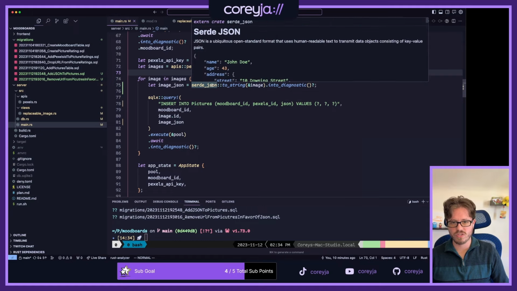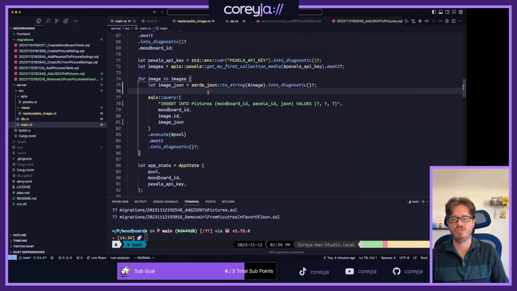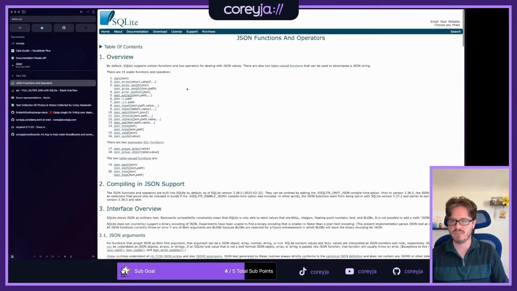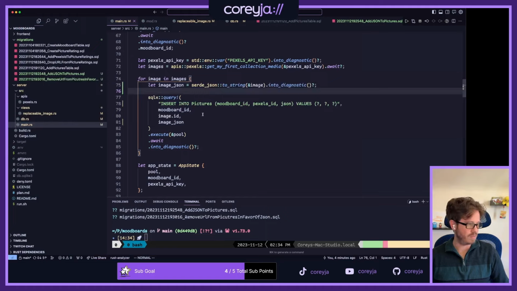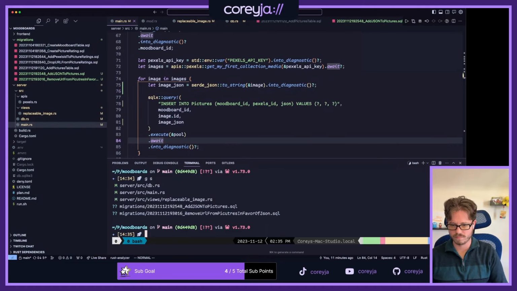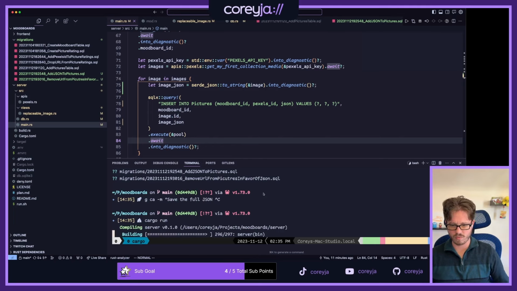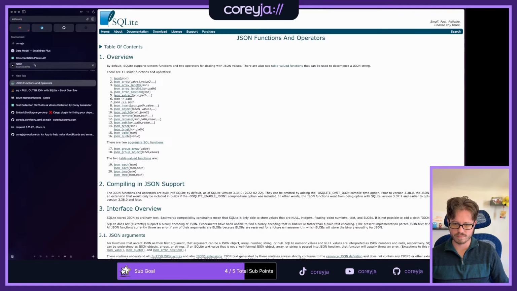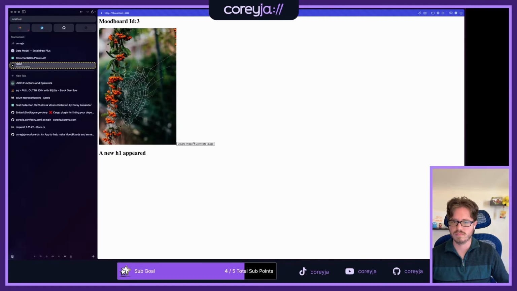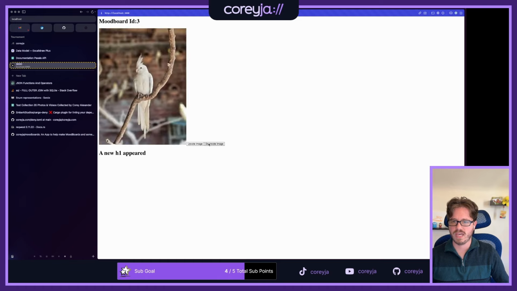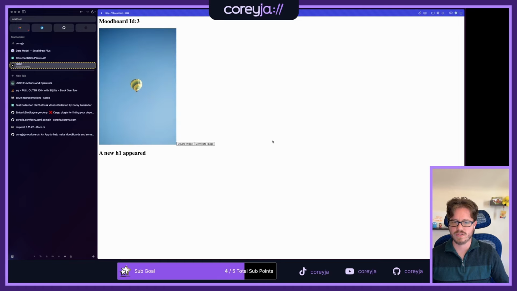Yeah, and we could switch this out for something other than JSON, but I think JSON's actually perfect because there are some JSON things that we can do in SQLite. So I don't think we want to totally get rid of that. So yeah. Save the full JSON. Actually, let's run this. Have I ran this nicely yet? Yeah. Perfect.